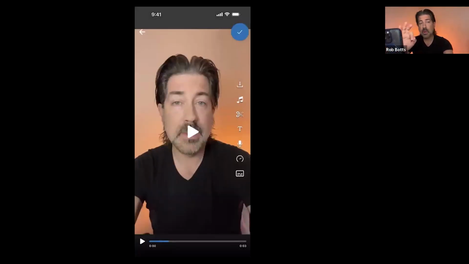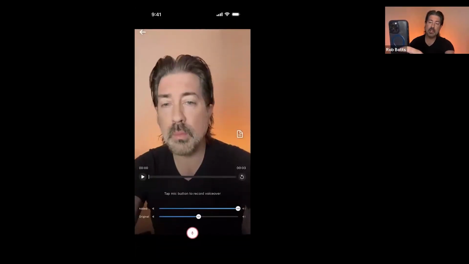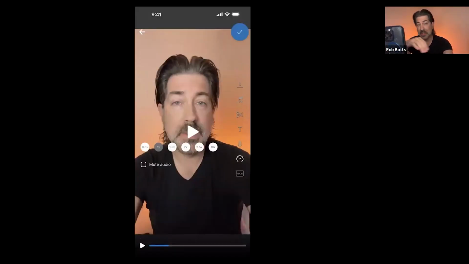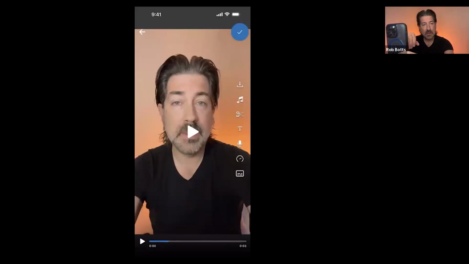If you want to do a voiceover on your clip, select the microphone icon to the right. Just make sure you adjust the original audio wherever you'd like it, and then have the voiceover over the top. If you want to speed up the action, there's a little timer icon. You can go all the way up to 10x. So if you got a fun visual one, a little action shot, you can speed that all the way up. You also have an icon down on the bottom right for burned in subtitles. If you want to burn the captions in, you can burn them in here, or you can burn them in at the end.